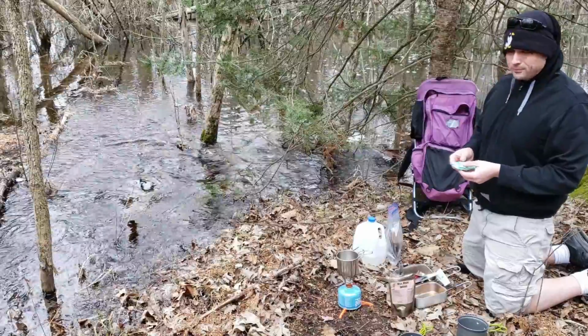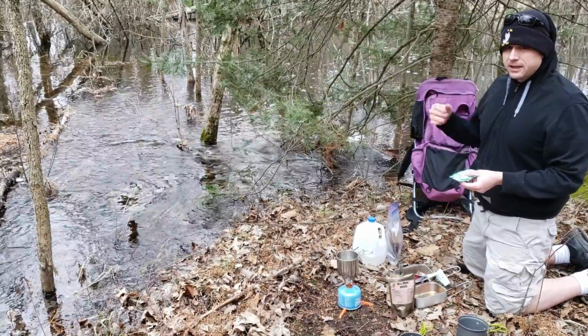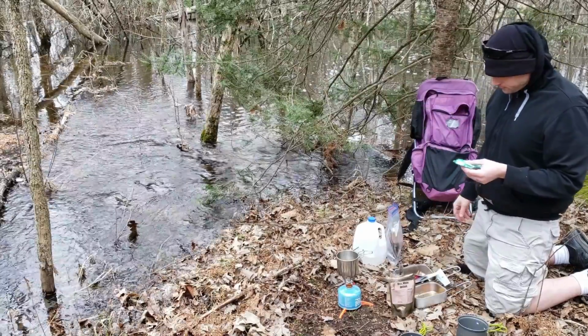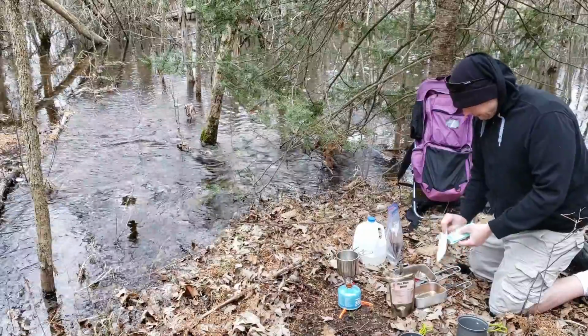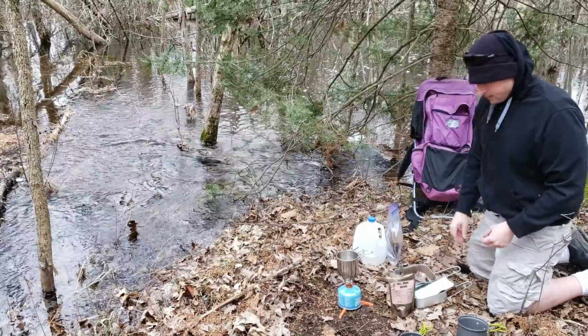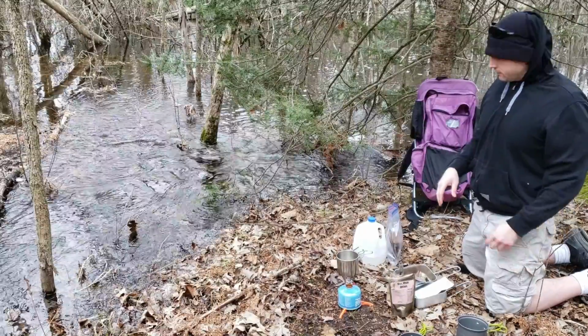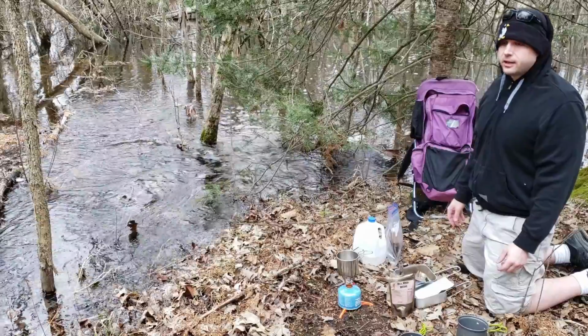Well, it does taste like ice cream, but it's got that strong mint kick right from the beginning. I'm not a huge fan of that, but everything else was good. So I'll go ahead and finish this up, and then we'll have a final thoughts and kind of conclusion of this Titan, Titan, and Titan.